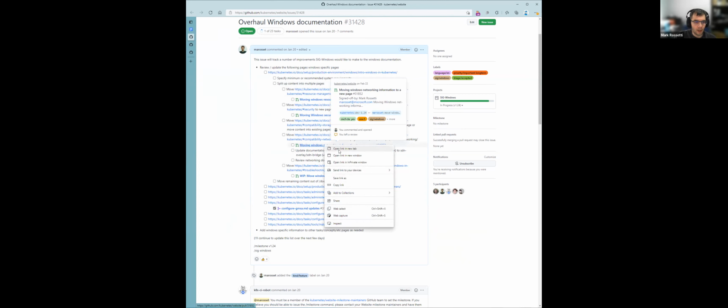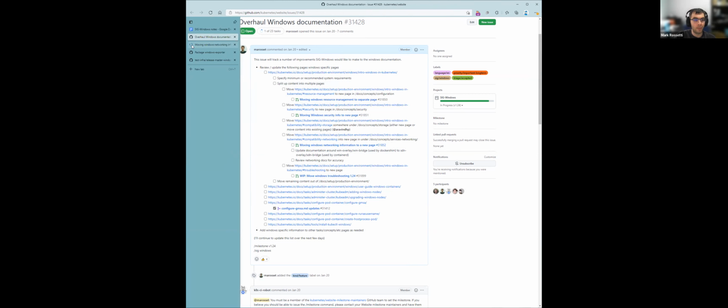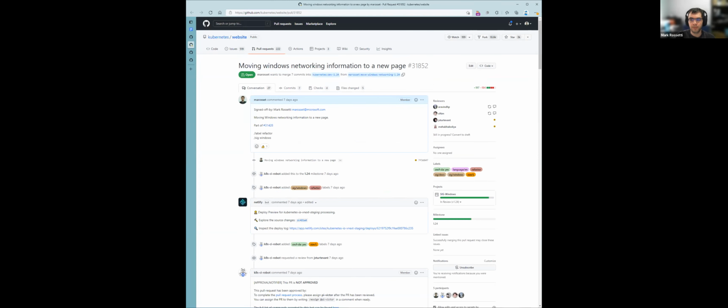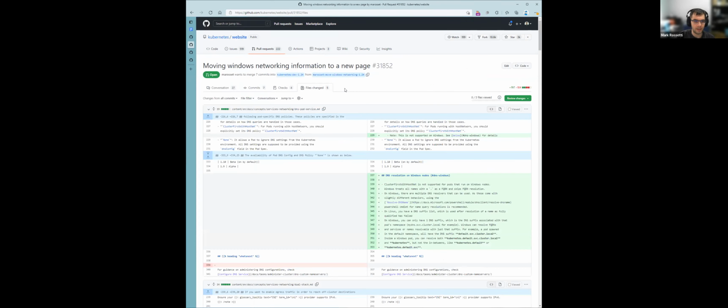Another thing I'll highlight is that where possible, as we peel information off of that page, we are trying to put it next to the discussion topics that are not focused on a specific operating system. Networking had a lot of examples of that, so I can highlight that real quick. For example, when we talk about DNS resolution behaviors on Windows, we are just adding that to the DNS pod service page in the already existing networking.